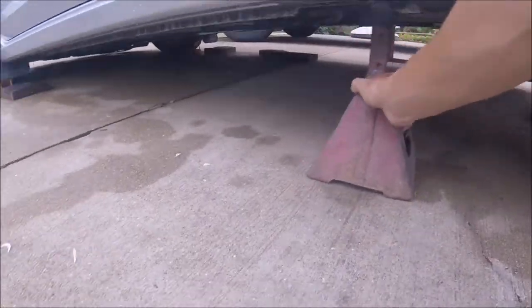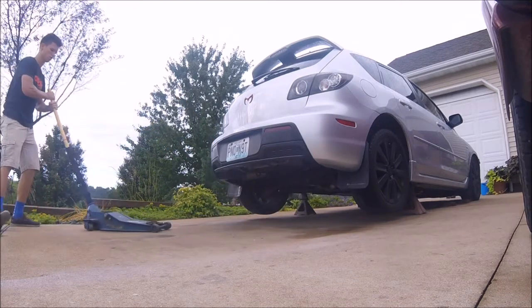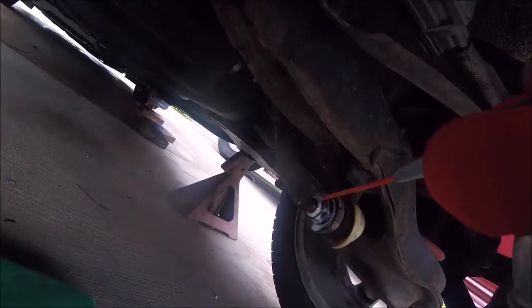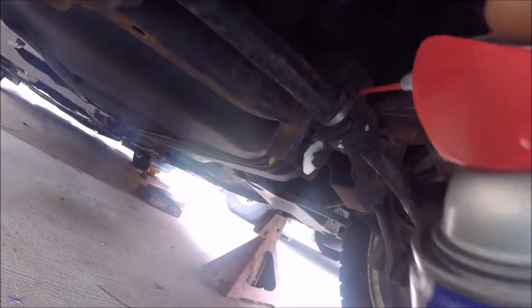I'm going to throw some jack stands underneath there and some little ramps underneath the tires. Alright, so before we start doing anything, I'm going to spray the bolts that I'll be loosening with some WD-40 just so that it can start working and kind of loosen up the bolts so I'm not fighting with it so hard. This one on top, there's a bolt on top. There's also a couple bolts here.